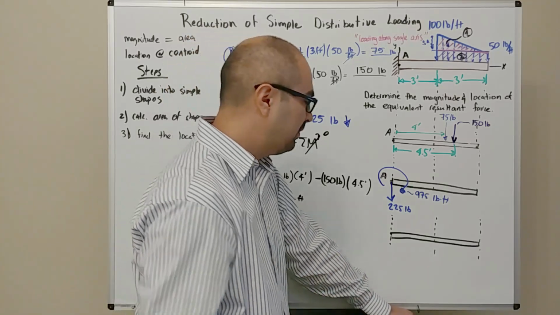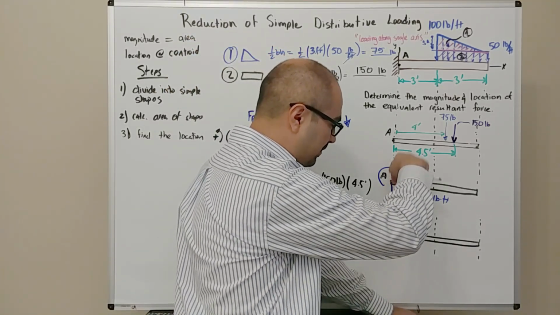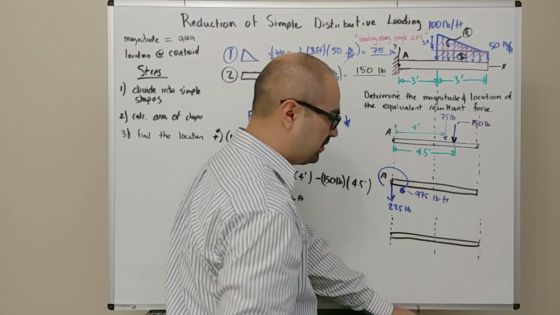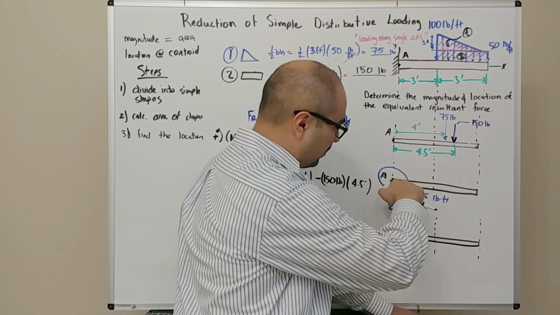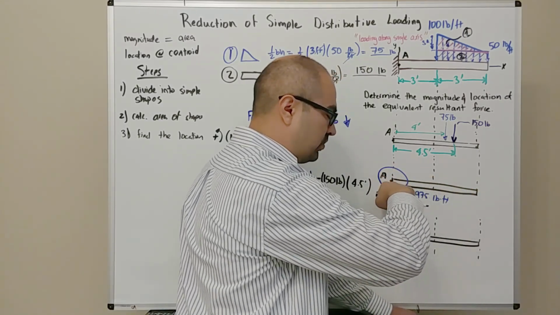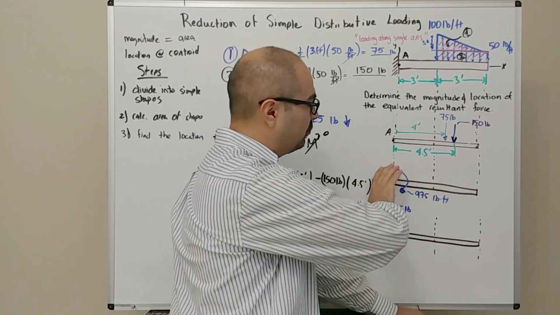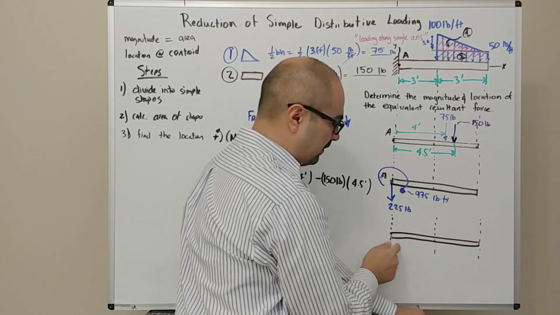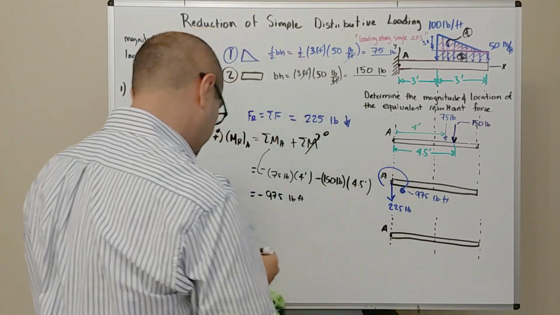Right, we're looking for that equivalent system that is going to capture both the 225 resultant force and this tendency to rotate. We can further simplify by taking this resultant force, and if I move this resultant force just the right distance and in the right direction, I can recreate this tendency to rotate about this point A over here.